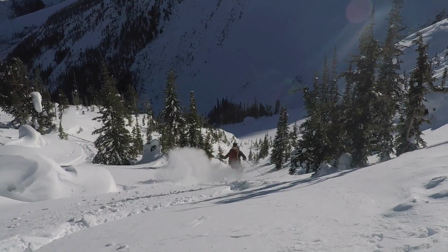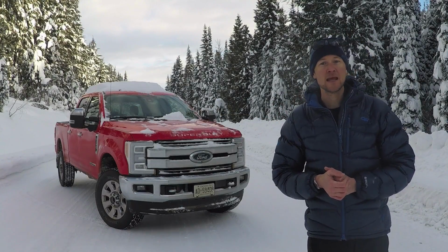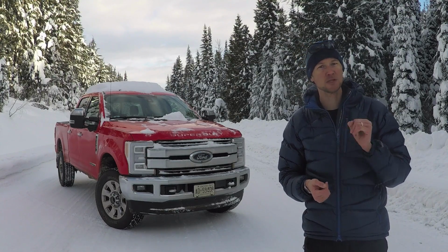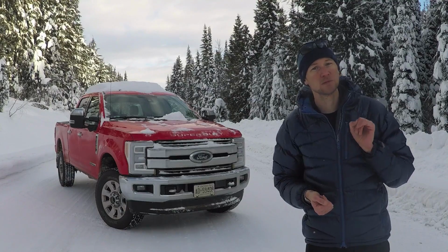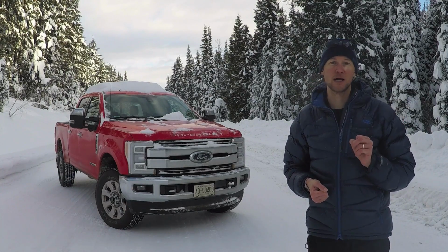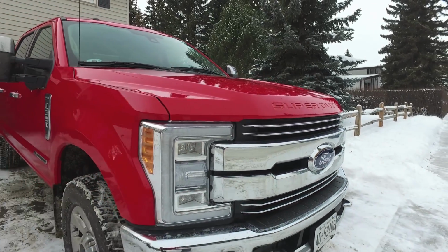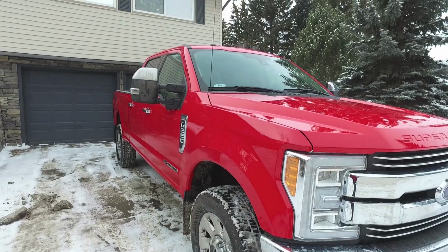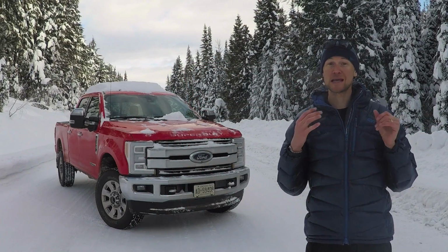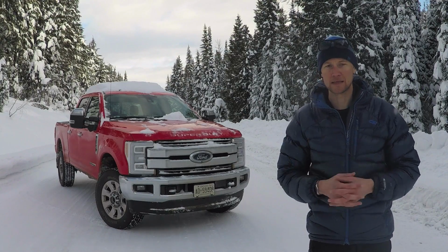Heck of a week. And we got out here in the new Motor Trend Truck of the Year. For 2017, it's the Ford Super Duty. And it's no surprise that it got that tip of the hat, because for the first time ever, the Super Duty has had a complete redesign for 2017. And they've really checked a lot of important boxes here. It's become more efficient. It's become much lighter. The same sort of aluminum features that we've seen in the F-150 for a while now. It's also got better payload capacity and better towing capacity. And when you step inside, it really does feel a lot more refined and much more car-like as well.